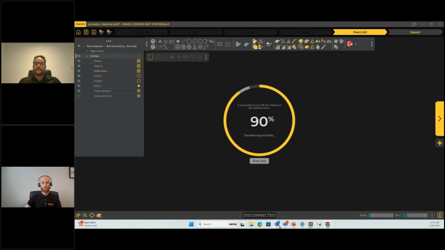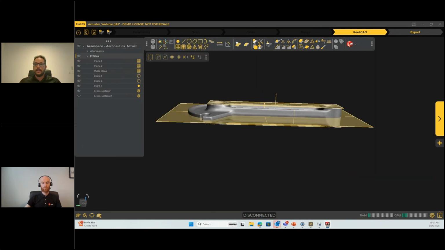I have one question in the meantime. What is the difference between middle plane and average plane? Middle plane and average plane, yes. It's the same. It's the average between two planes.